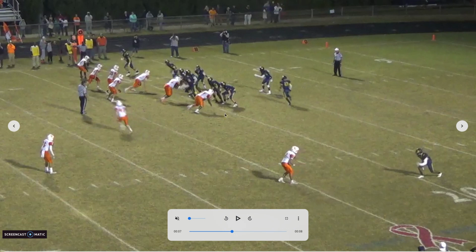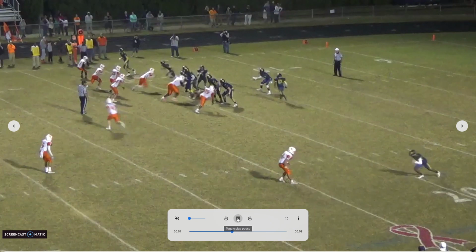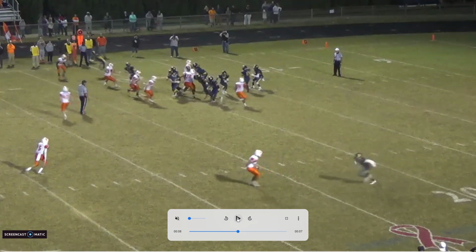As you can see, the jet was an important play for us, and a lot of people really wanted to stop the jet sweep. So then we would come back, pull the ball. The quarterback, if he were reading this, would pull the ball because they have numbers to the field or to the jet sweep side. They're minus. We are +1. The defense is minus the guy here as the low hole bounce player or low hole defender to the side of the screen. So the quarterback pulls the ball.